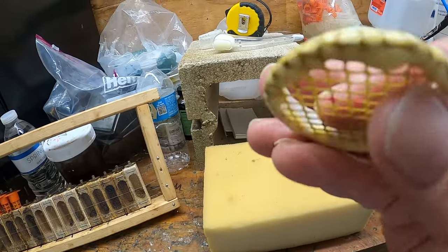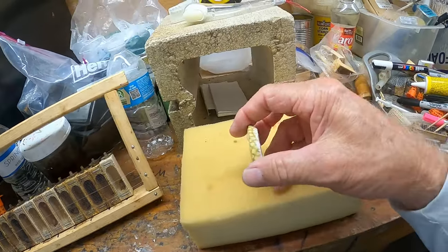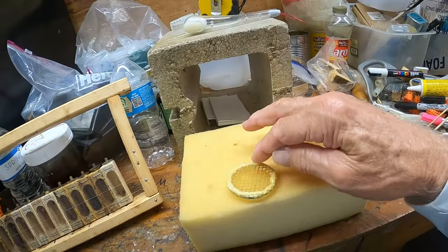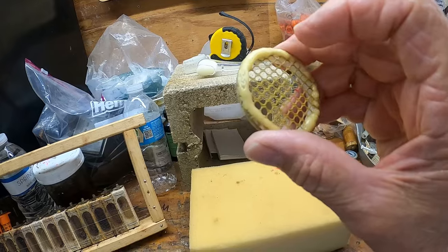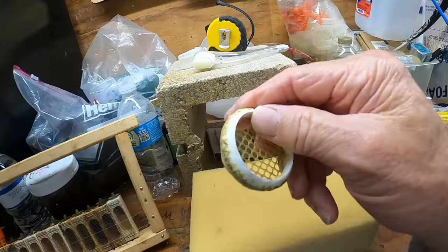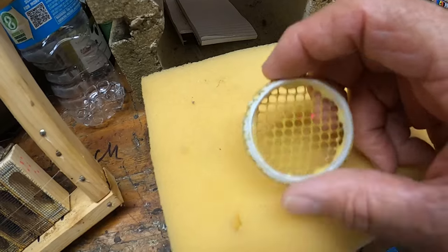And then I just folded the material over, pinched it up, and wrapped some bowstring material around that to hold it. And then I used Gorilla Glue, and I started spotting it with Gorilla Glue. That thing's held together really nice. You could use super glue too to hold that in place. And then I glued the edge a little bit, and you'll see I beveled that edge here. I beveled it, kind of make a little knife edge on it.